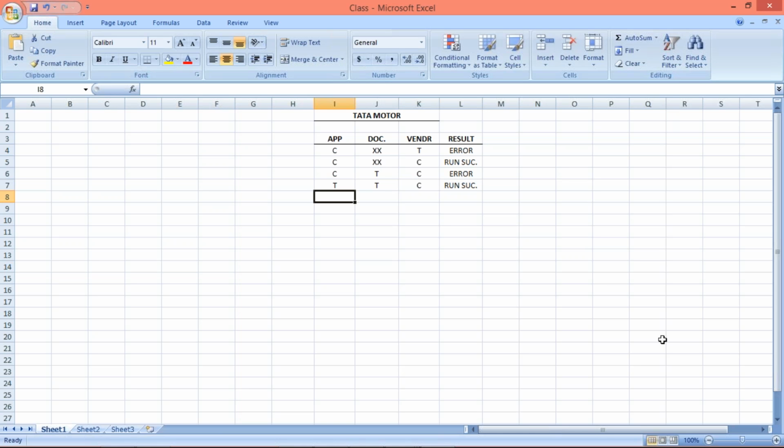Now likewise it could be like if we have T here, and here we have C, and here we have T, again error will be there, right? So likewise, I think you guys are able to understand this scenario. So this is how people may ask you questions, and you should have this understanding.